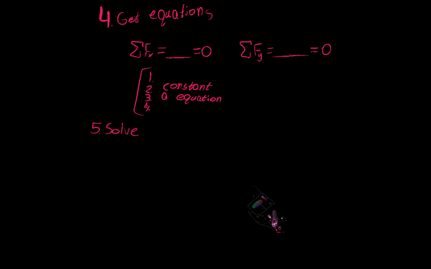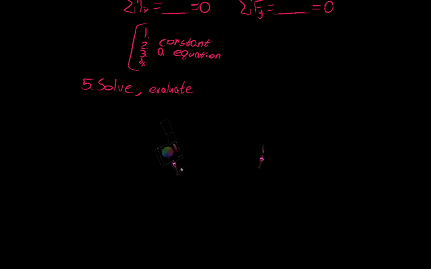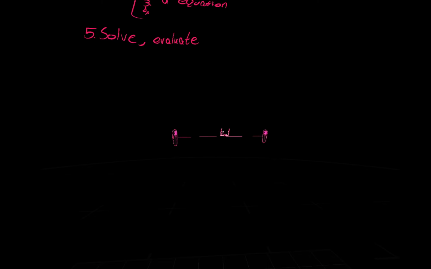That's your game plan. And then I'll always say evaluate, because you want to see if what you came up with is reasonable, both the magnitude and the units, and the direction. Okay, so hopefully that gives you kind of a game plan. I'm going to go over an example or two now.